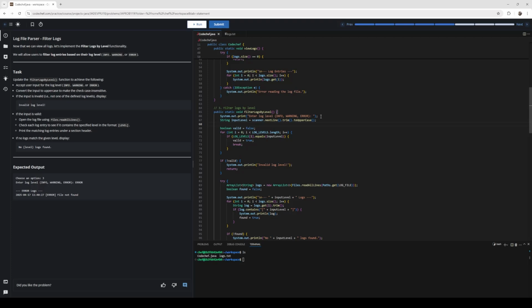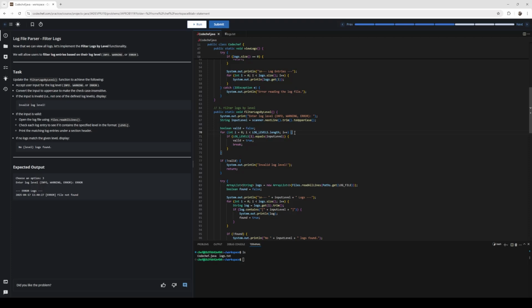That is, let's say I give only the I capital in info and the rest are in lowercase, then this particular function will convert it to uppercase. Thereby we can compare it easily. So we're going to take input from the user, remove white space and convert it to uppercase all in one single line. Then we're going to declare a variable valid, which is of type boolean, and we're going to set it to false at first.